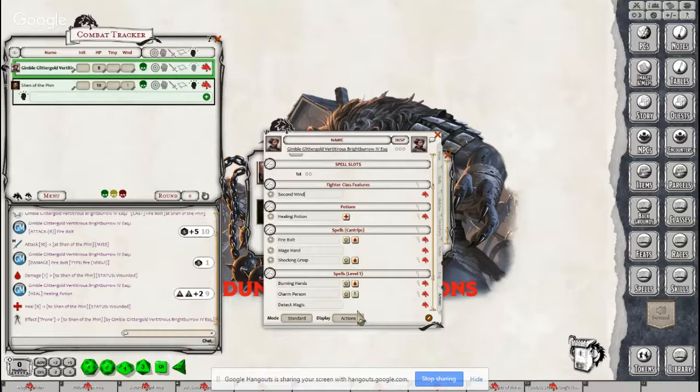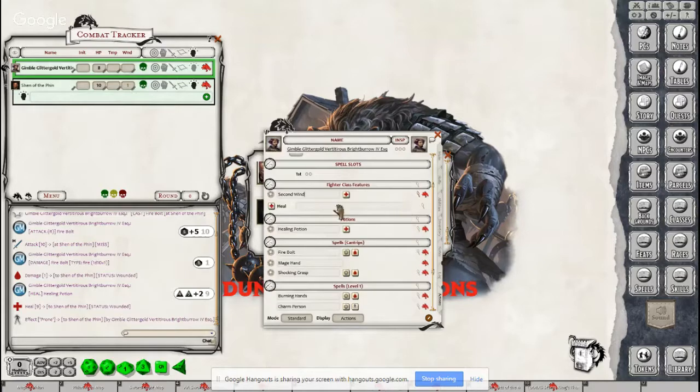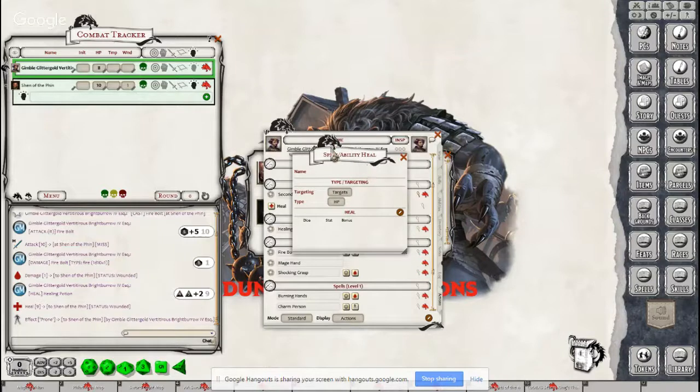We'll go back to actions. So now you don't have your pendant. We need another heal because Second Wind is a heal as well. So as before, right click, go to the add action arrow on the radio menu, hit it. We're going to need add heal. Hit that again, and there you go. It adds our pendant. Now we've got to put the command, or the syntax, into that heal. Click on the second magnifying glass, and there you go.